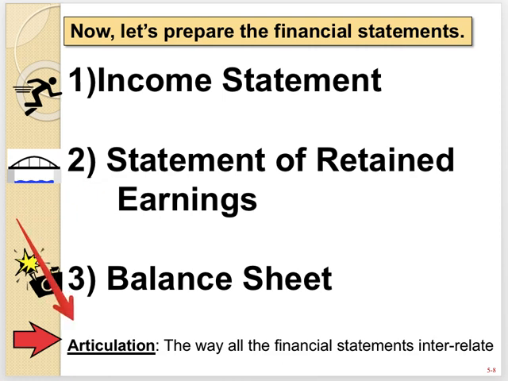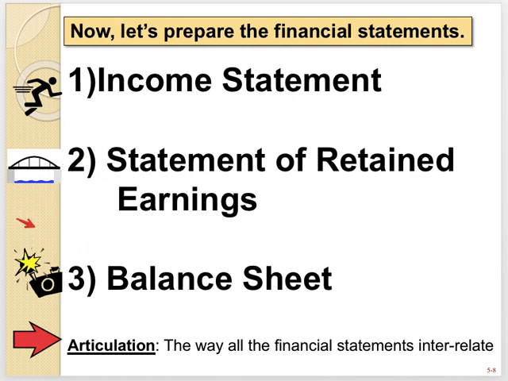The statement of cash flows, which I don't have on here, is one that we're going to talk about in a later chapter. So I don't want to address it right now. It's kind of more advanced, so we'll get there eventually. Don't worry. But the 2 main financial statements we're going to talk about now are the income statement and the balance sheet. And these are the main statements because they give us most of the information that we need about a business. And then there's also this statement of retained earnings I have here in the middle.